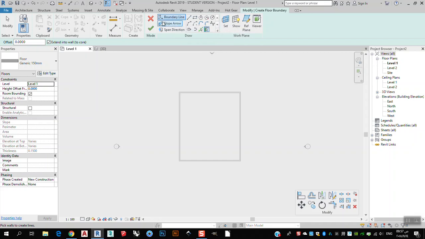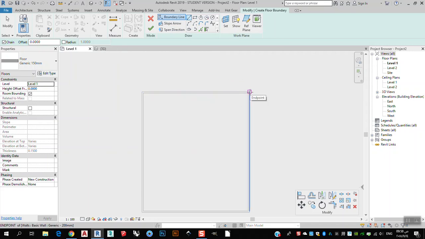When I hit Floor Architectural, I go to sketch mode, and now I am in Boundary Line. Check that you are in Boundary Line, because if you flip from one option to the other, you will find the two options different. So I am now in Boundary Line and I find these options to draw, and this is a line, so I can go from here. Now I am in Level 1, so the floor will be in Level 1.